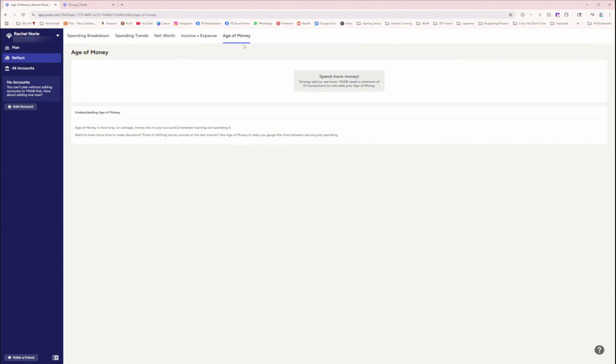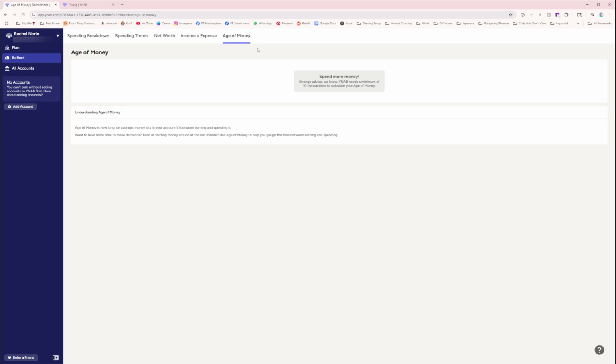For example, on my personal account, the age of my money is like 30 days, 34 days or something like that. Because on average, we spend all of our income, besides what we put in savings, within the month, because you're paying your bills and eating out and doing your savings and all of that stuff. So I think my average is about 30 days.